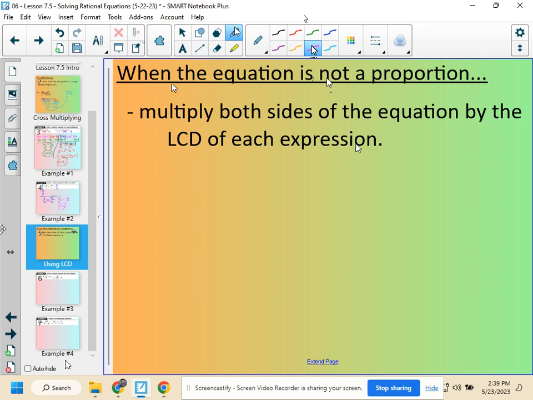It kind of just got rid of the fractions. You were able to just work with the numerators. And that's exactly what we're going to do here. I'll show you it again if you don't remember from 7.4, but it's that same skill of identifying the least common denominator and using it. I called it the universal denominator in the video. Same thing, universal denominator, least common denominator, kind of using those interchangeably. So let's take a look. All right.